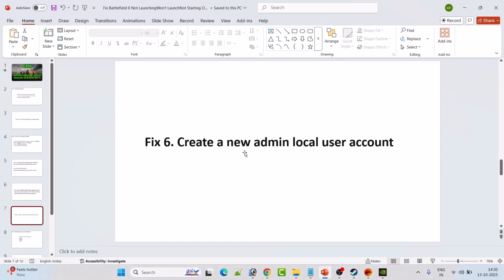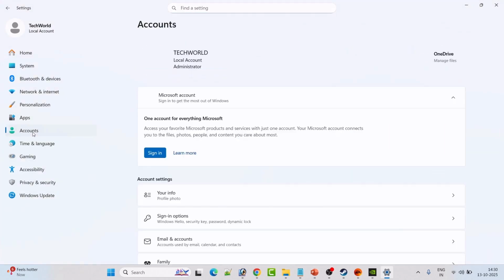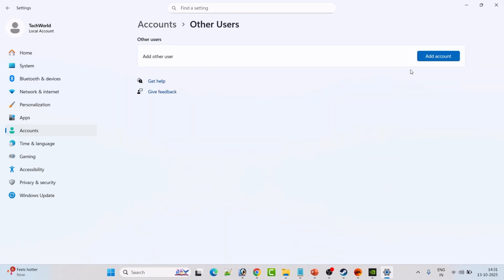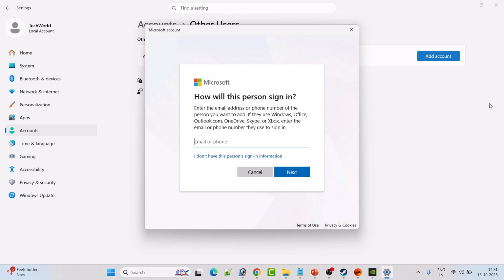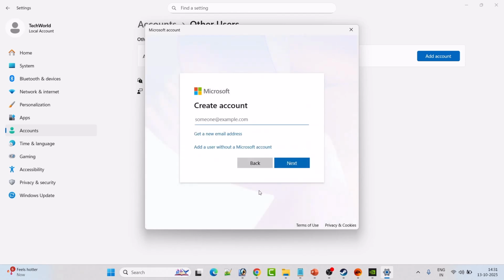Fix 6 is to create a new admin local user account. Open Windows Settings, on the left click on Accounts, scroll down, click on Other users, then click on Add account. Then click on I don't have this person's sign-in information. Then click on Add a user without a Microsoft account.